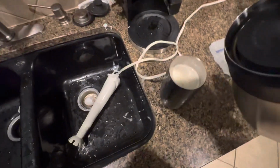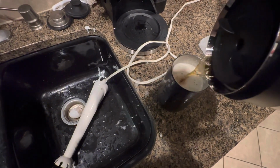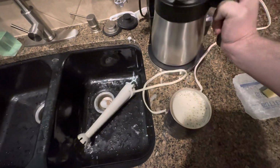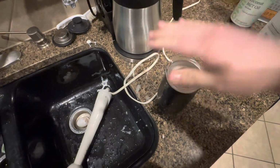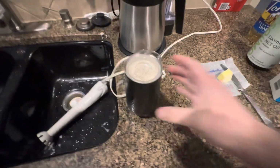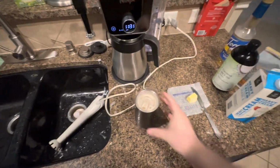And then I top it off. And voila! There is my bulletproof coffee. And it is very delicious. You should try it. Don't knock it till you try it.